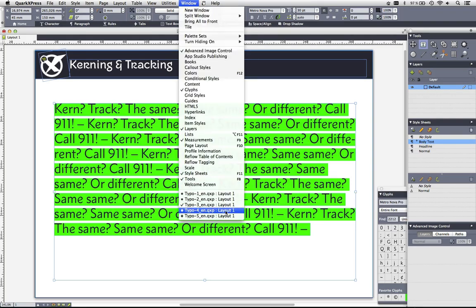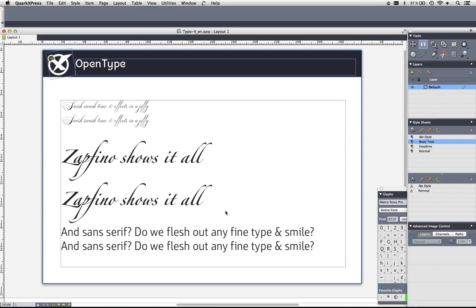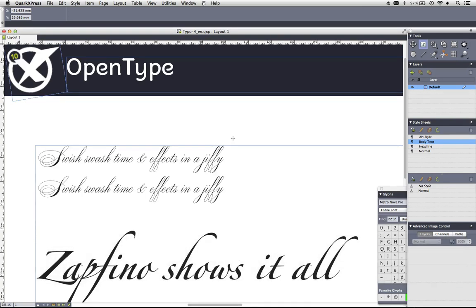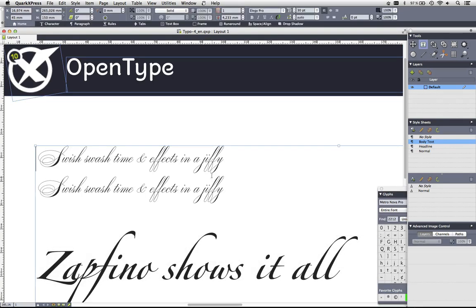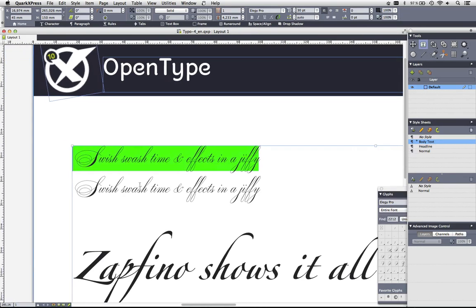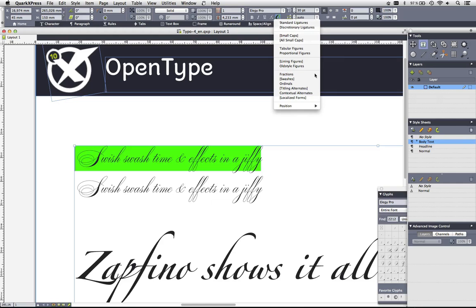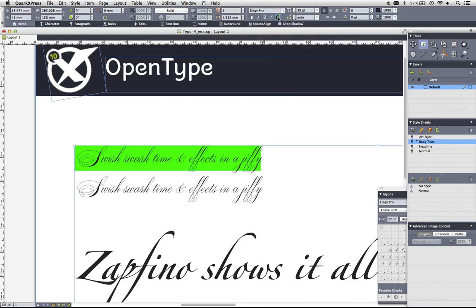Okay, over to my fourth file. Still in OpenType. OpenType fonts, Pro fonts, can actually offer you a lot of functionality. One thing is I have this calligraphic font in here, and let's see what that offers. Not too much, right? It has fractions, it has ordinals. I have also standard ligatures here. So if I do that, not much changed.